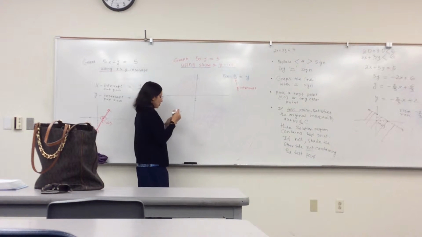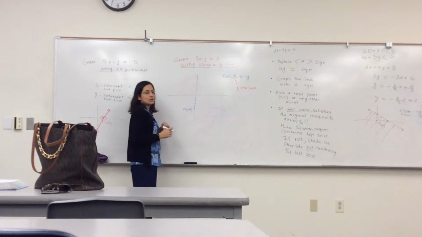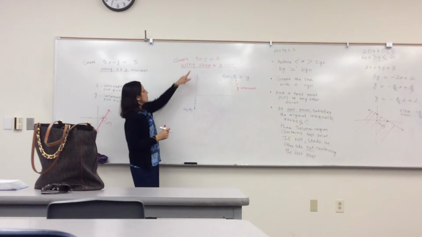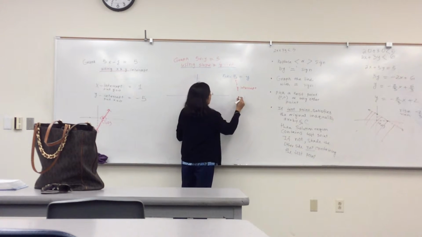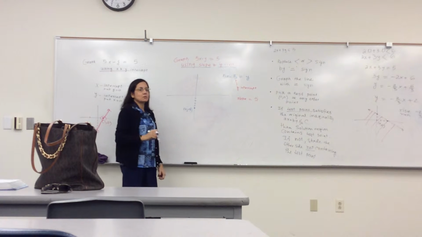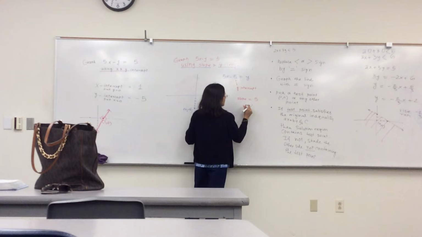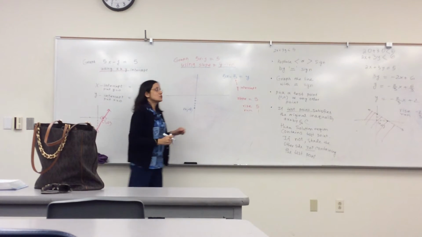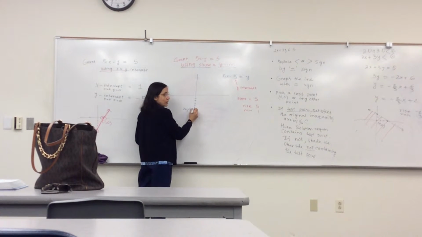You plot that point on the graph paper. Here, write 0, -5. Okay. Now we have to use the slope. And what is the slope here? 5. Slope is 5. If slope is 5, that means rise how much, run how much? Rise is 5, run is 1. So rise 5, run 1, from that point only.